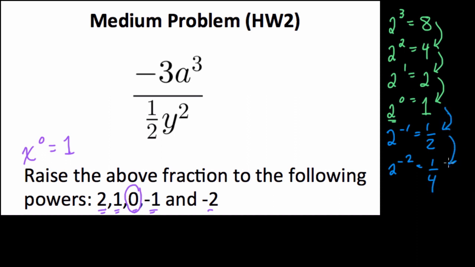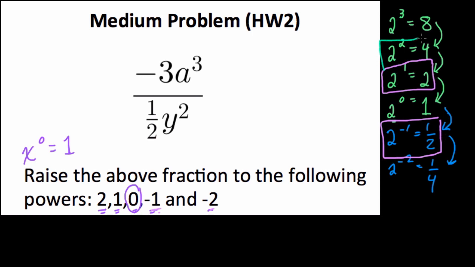Here, we'll just keep halving, and it will help us with our negative exponents. There's an idea that two to the one is really just two, which is two over one. Flip it over and we get one over two. In other words, two to the one and two to the negative one are reciprocals — they're flipped. And the same is true for two squared, which is four, or four over one — and two to the negative two, which is one over four. So when you use a negative exponent, you're essentially flipping everything in your fraction.